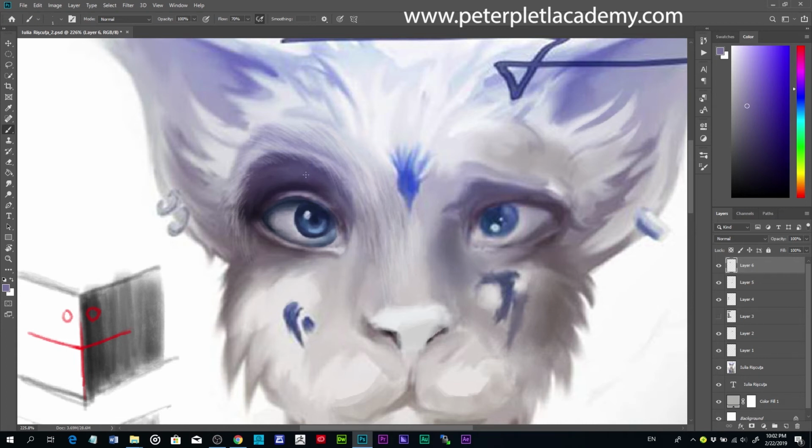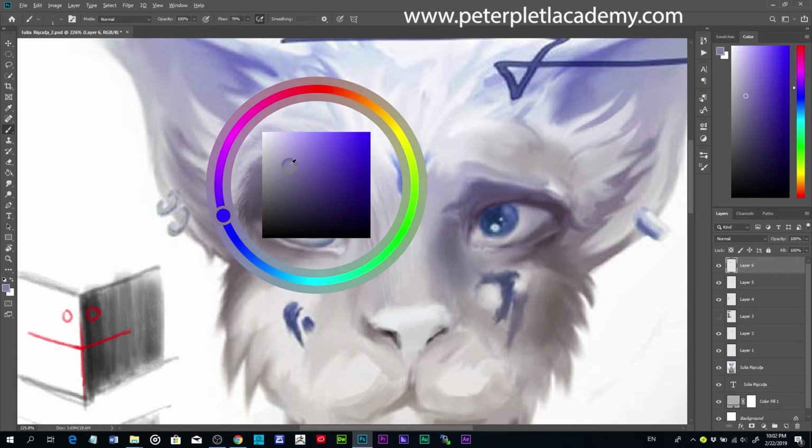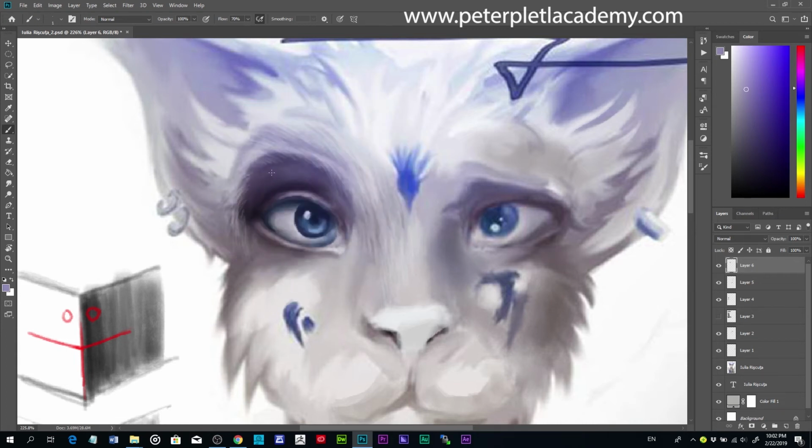Alright, it's not visible enough, which means I will make it lighter, and with the same 70% flow I start to make some fur there, which is not too hard visible, but it has a nice touch.